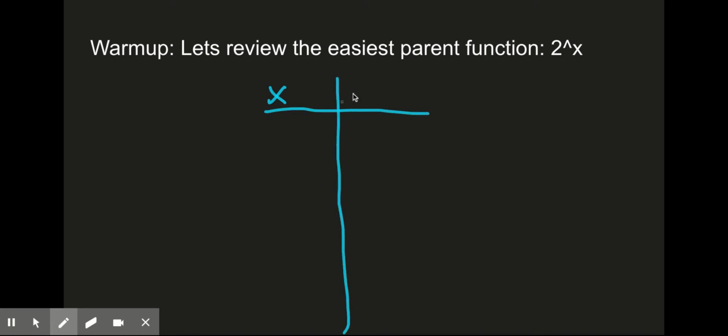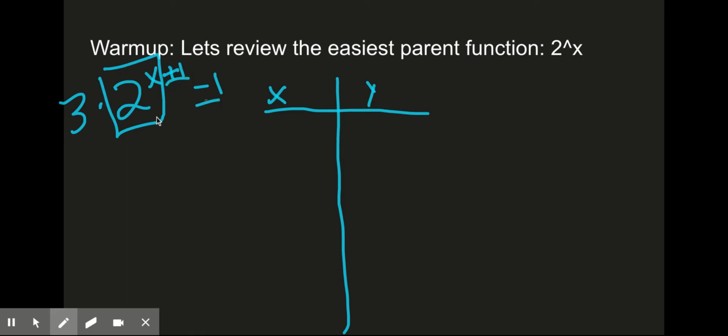I think if you have a firm understanding of a parent function, it becomes easier to do manipulations like doing a plus one here, maybe doing a minus one here, multiplying by 3. When you have an understanding of just this piece, it makes all these little changes a little bit easier. So let's just focus on 2 to the x.